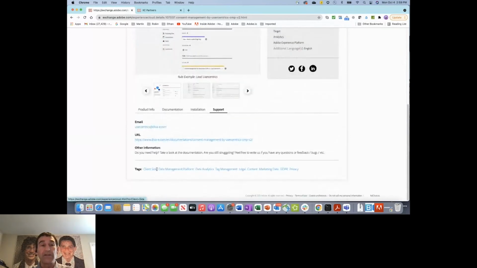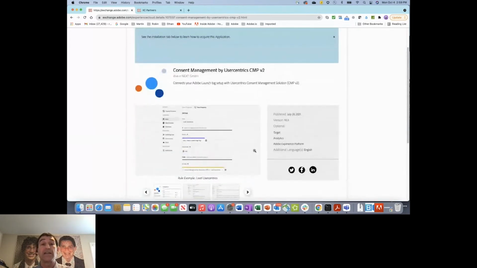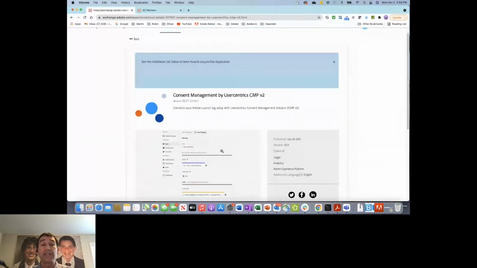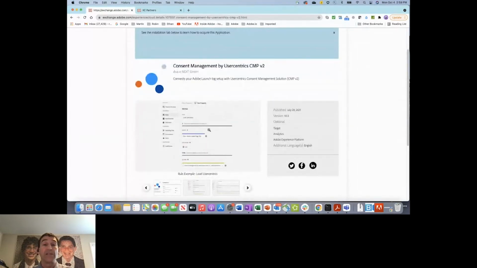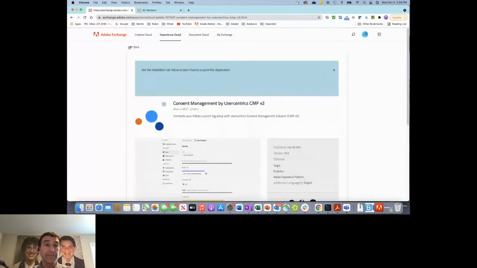And finally, you can see there's some tags here at the bottom, and I'll show you later how you can enter tags. This helps you search and find particular applications that you want to use as a customer. So just going back to the main exchange, we talked about the browser experience.